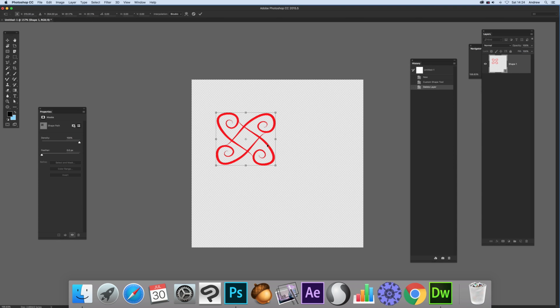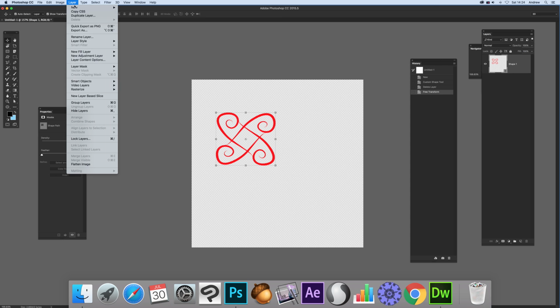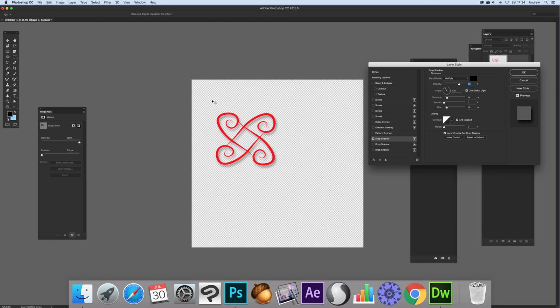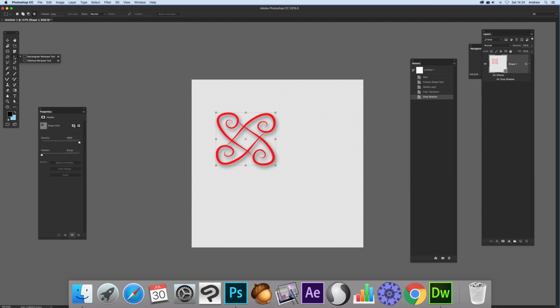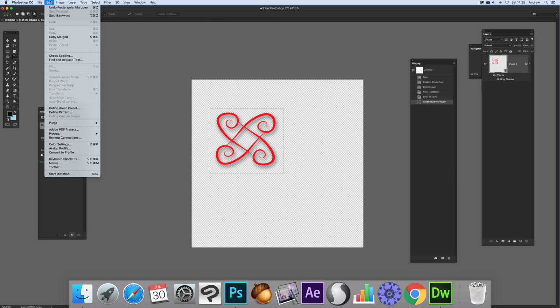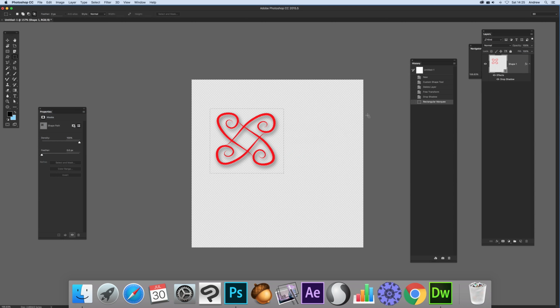So once you've done that, what you can also do, you can add things like layer styles, could have added another color, gradient, etc. But I'm just going to go for a very basic drop shadow. Right, now once I've done that, what I can do then is just go over here to the rectangle marquee tool and I'll just select that area. So selected, edit and define pattern, click OK.